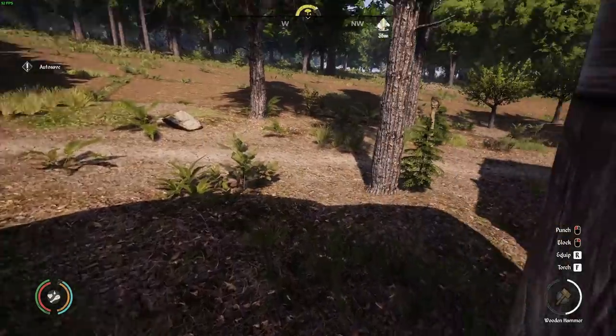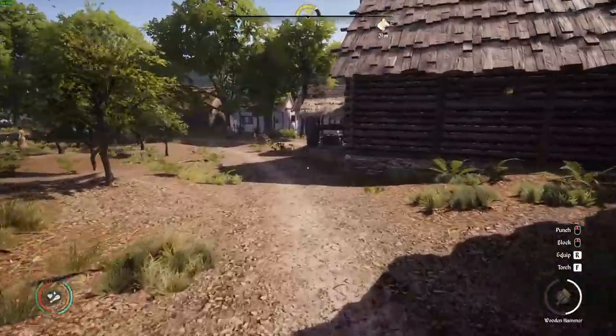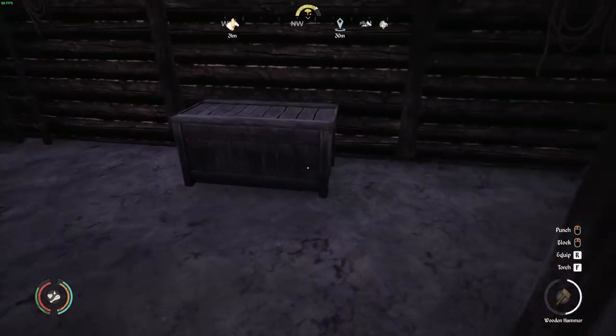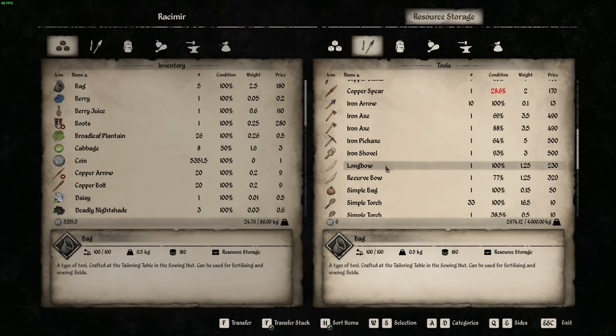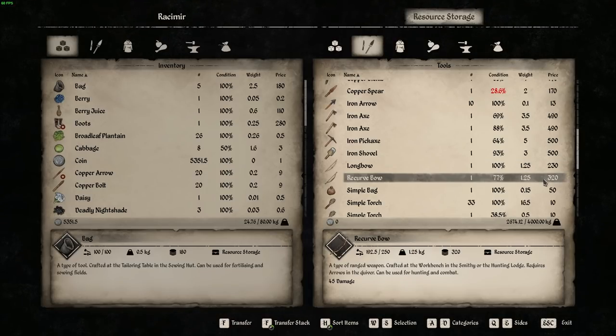Let's take a look at this situation kind of analytically. Let's review our bow costs. Okay, so I believe I have a longbow in here. If I don't, then there we go. The longbow is worth 230. The recurve bow is worth another 100 coins, almost. I don't know if this 77% impacts the value.